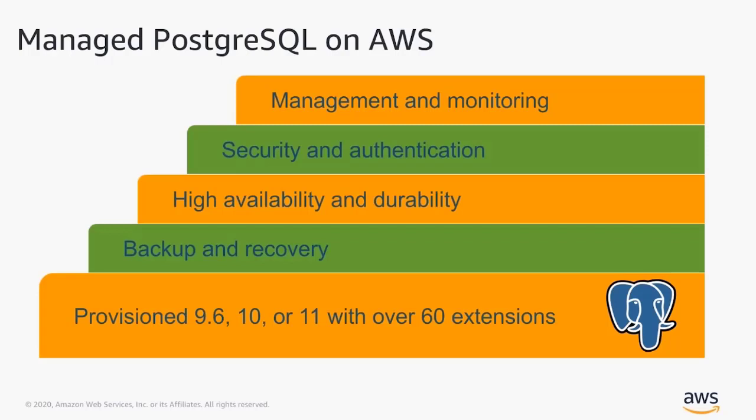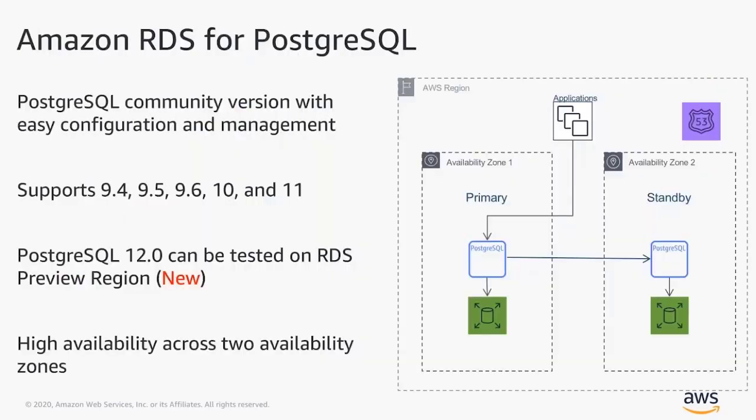So we're going to go into all these aspects in more detail. But first, a little bit about RDS for Postgres and Aurora Postgres. So RDS for Postgres supports the standard Postgres community versions with all the ease of configuration and management that we've talked about. And it goes all the way back to Postgres 9.4. So we support some pretty old versions. This is because we launched RDS for Postgres in 2013 with 9.3. And then as the community releases new major versions, we add support for those versions. And we've deprecated 9.3 because the community did. So, we are deprecating the oldest versions when the community stopped supporting them.